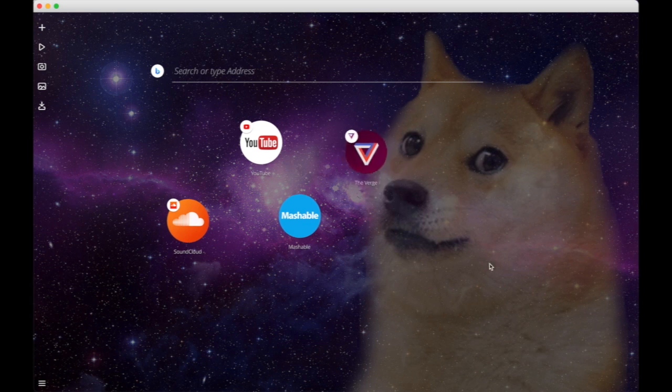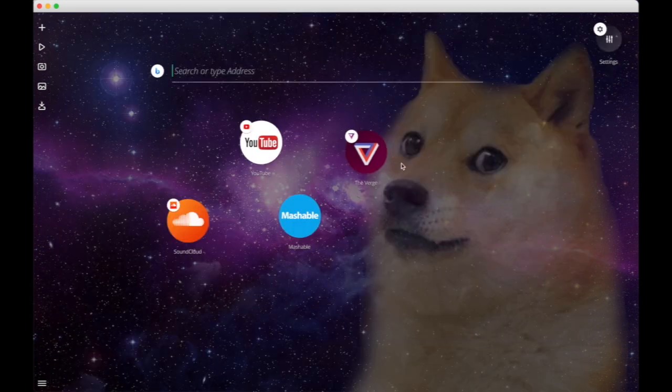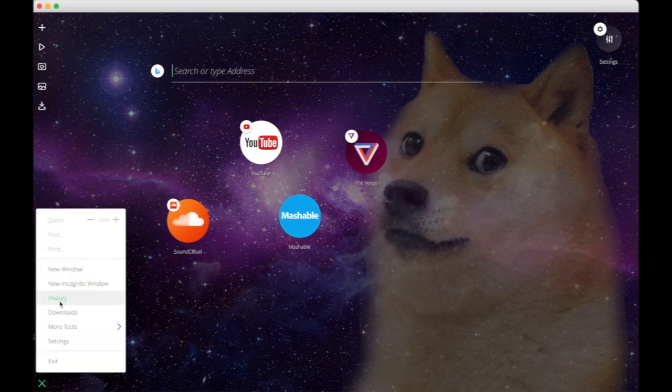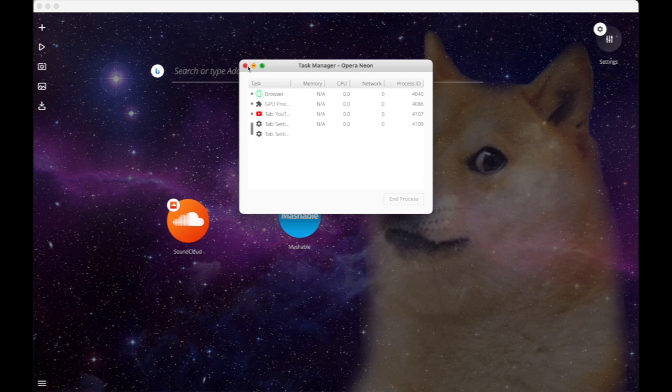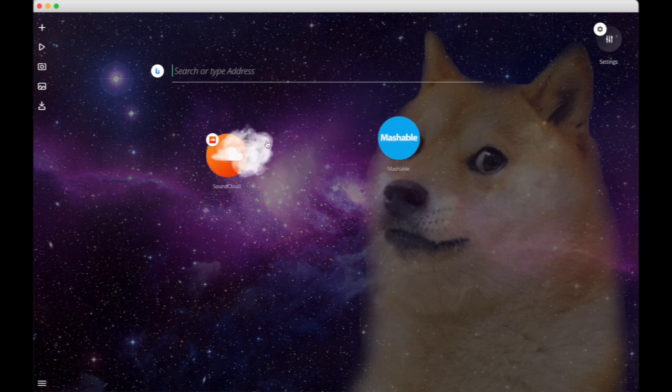And I like how it suits itself to what your desktop is like, so it almost feels at home, even just the first time you boot it up. I'm not totally sure right now how I actually change the stuff on here, but hopefully I come to figure that one out. Of course, it has a task manager, so you can tell what it's doing. And yeah, it's pretty interesting, but I'm not sure how to change these tiles, and having lots of ones which are sponsored might be a bit annoying, but you can always dismiss them all, like this.